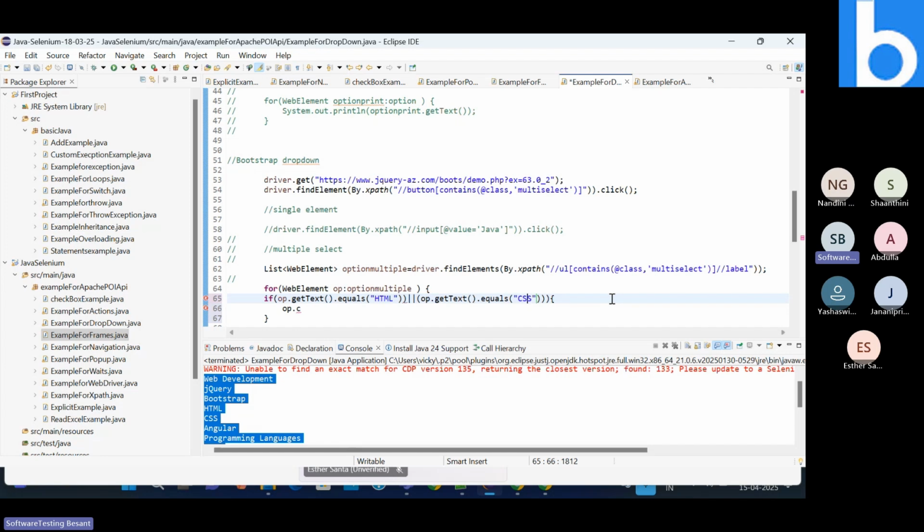Okay, so you can use it like this. Instead of this if condition, you can give just click. Okay, this will work.